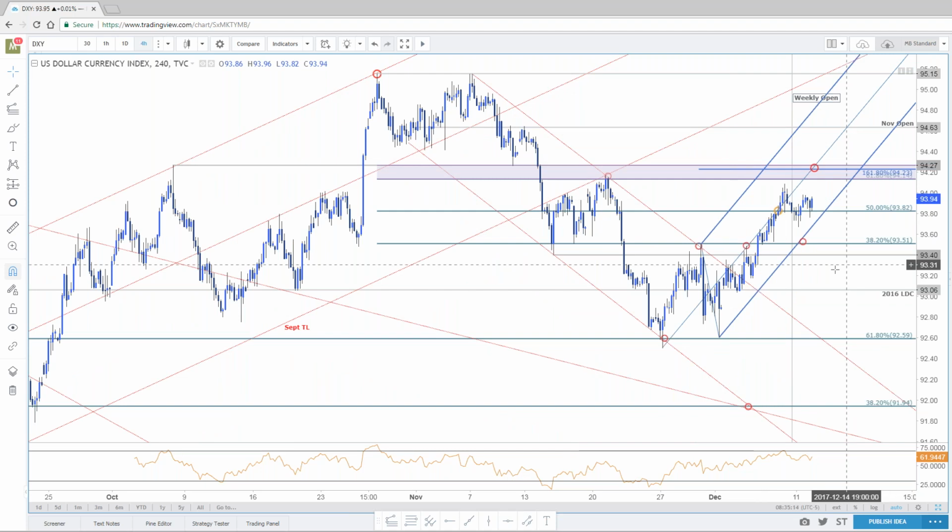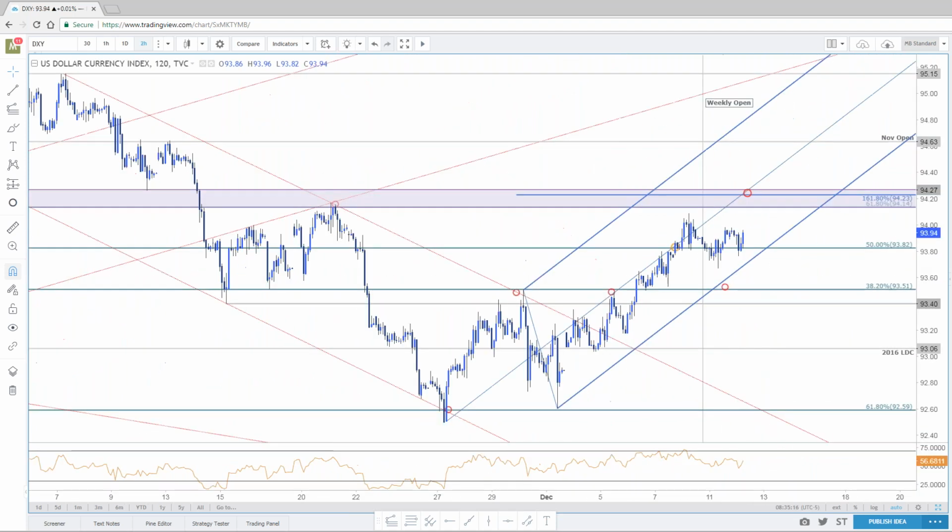Here's what it looks like on the near-term charts. Bring it into the 120 even, to get a deeper look at what we've been doing since the start of the week. Not surprising at all, ahead of FOMC, to see this kind of price action. But on the whole, heading into the FOMC, if we get some sort of exhaustion press all the way into resistance, look for exhaustion. If we get a break to the downside, don't go chasing just yet. Look for the recovery and then try to sell some sort of rebound in price for a move lower. But the focus is still on this near-term range.